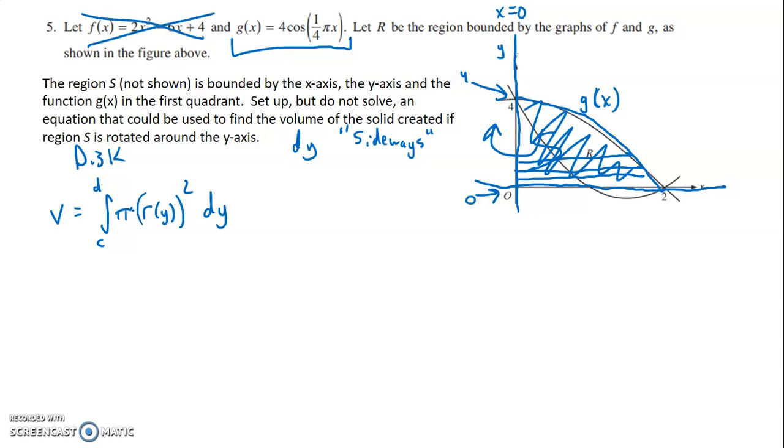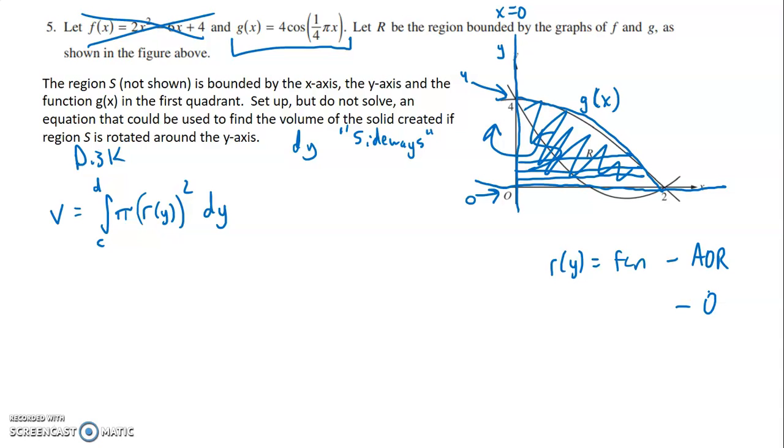Now again, there's a version for the sideways method, which is this one in terms of y, and then everything's the same just in terms of x if you're going along the x-axis. All right, so the radius, keep in mind that the radius is always going to be the function. So in this case, the radius is equal to the function, which I don't have in terms of y yet, minus the axis of rotation. So it's always going to be the function minus the axis of rotation. Now the axis of rotation here is x equals 0.